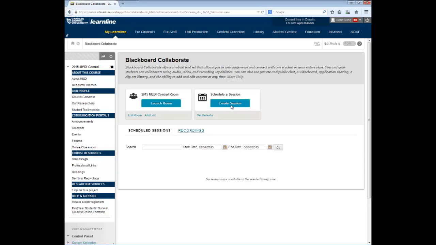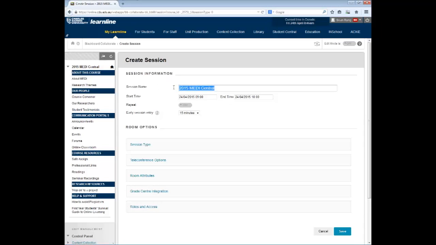So generally people like to plan out a little bit. So if we're planning to do a session in the future, what we'll do is we'll create a session. This is usually the best way to go. So click on Create Session. And so we need to give it a name, session name, tutorial. I'll say Blackboard Collaborate tutorial. That's more specific.